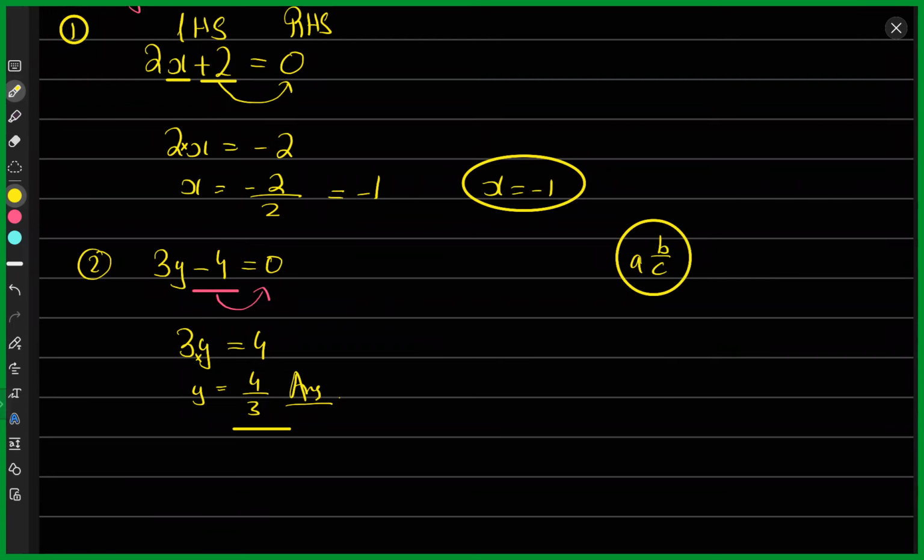In some questions, you need to give the answer in decimal, and for some you just leave the answer as a fraction. If nothing is mentioned, you can give the answer in whatever way you want to. That's fine. Okay, perfect. So this is basically a quick idea about equations.